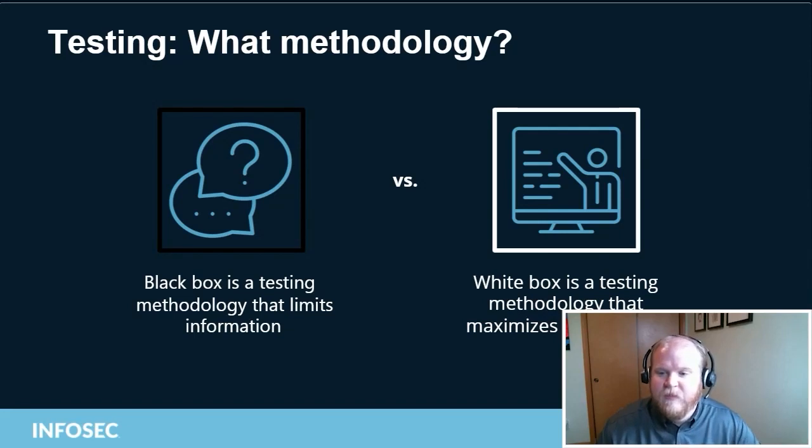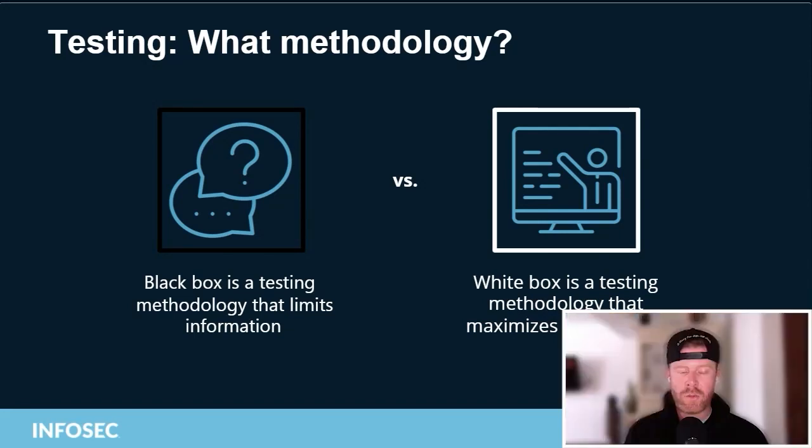Yeah, so the key distinction here, as I explain the difference, is about information. That's the important thing, because information is an advantage. And those of us on the defense side trying to stop attacks, we have that advantage. And the attacker does not have that advantage. The attacker doesn't have the information. So as I describe these, the key thing we have to realize is the distinction is what we do with information.